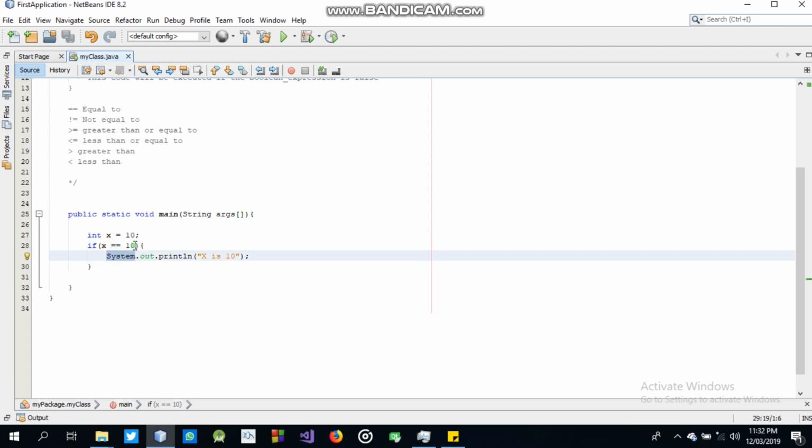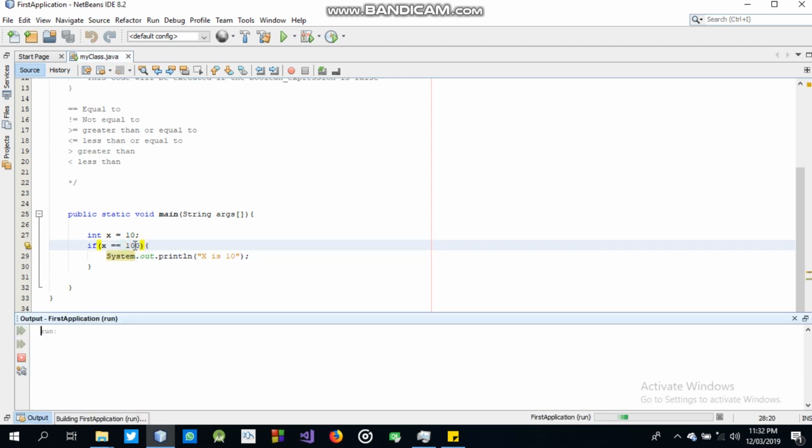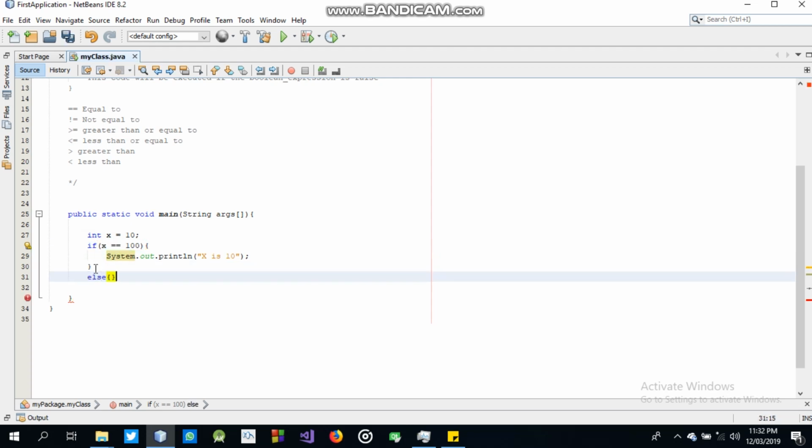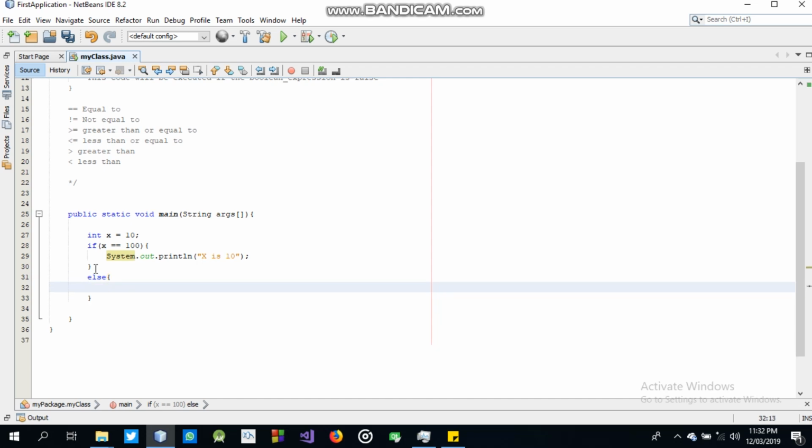Now let's put 100 and run this. As you can see, we get nothing, and that's because x is not equal to 100, x is 10. So instead, the else statement is going to get executed. Let's put something in the else statement: System.out.println, x is not 100 but 10.